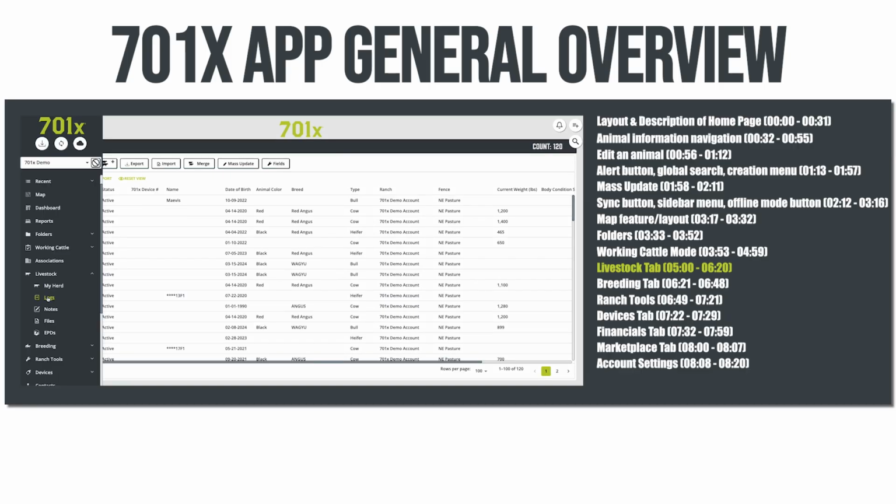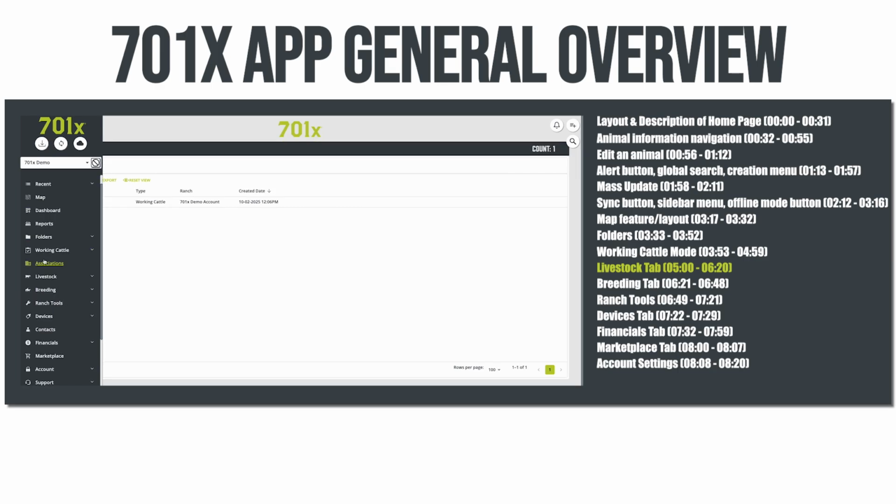Logs is going to show any of the most recent records on any of your animals and which one of the users on your account entered those records. If you have a registered account, you'll find an Associations tab. With a commercial account, you will not see this, and this will not apply to you. The Associations tab allows you to integrate directly with select breed associations. Stay tuned for another video going into more detail on associations.